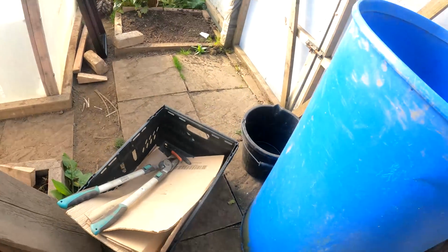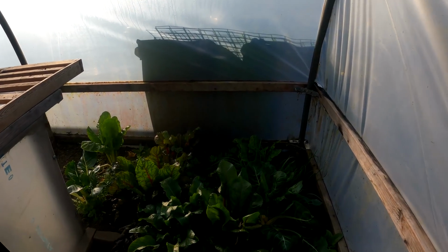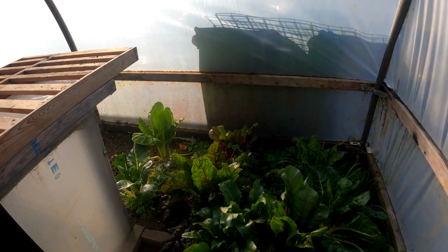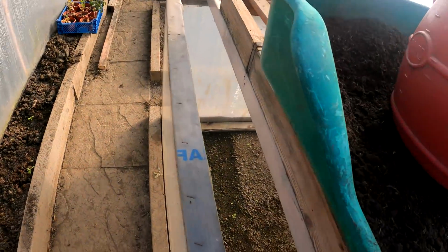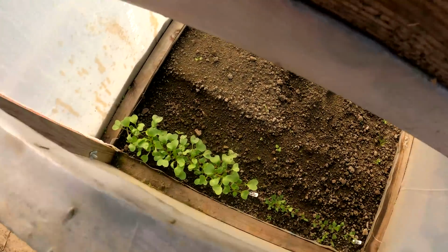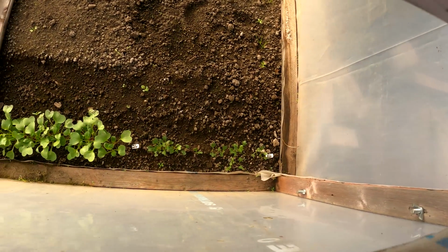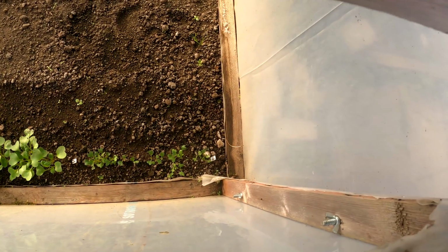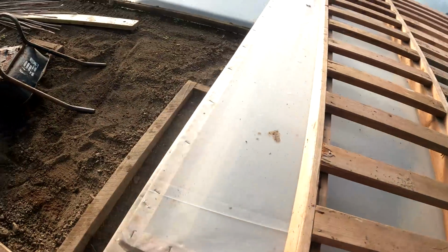Now, over the other side, we've got some chard growing away in this corner, and we'll be starting to eat this soon. This will rocket to seed. It'll grow up and it'll probably reach 5 or 6 foot tall if I let it. And in here is my little hot box, and this is where earlier in the season I sowed some radish and some Romanesco cauliflowers. So those cauliflowers I will pot on soon and grow in a standard modular tray. So that's it really in the big tunnel.